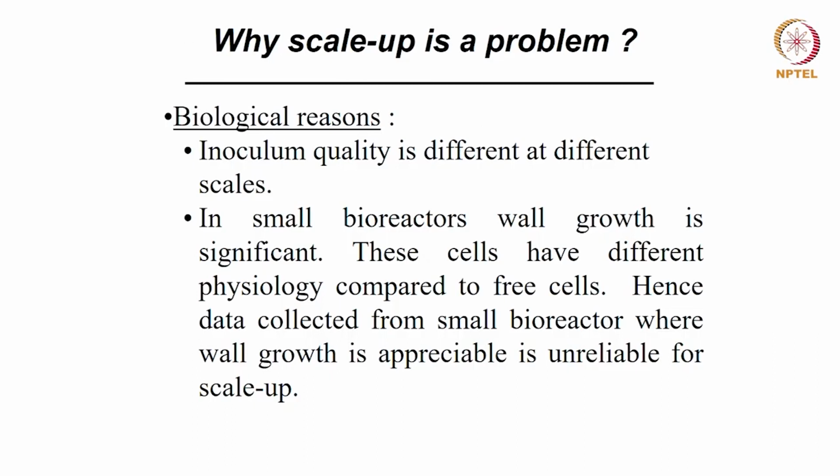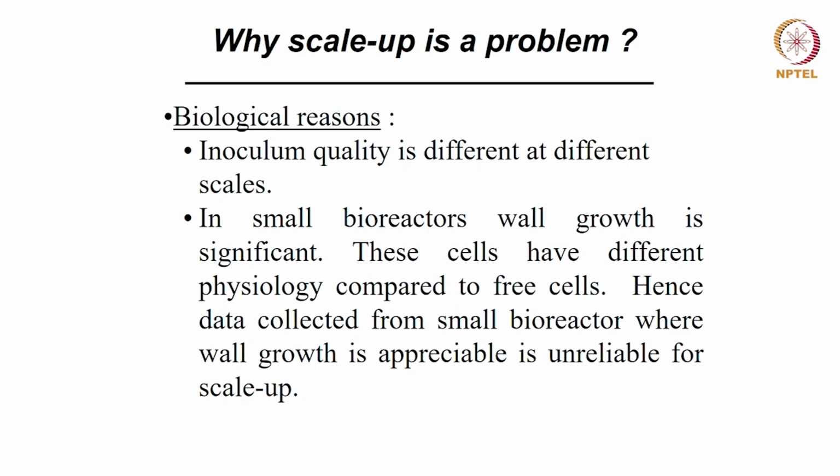Now, why is scale-up so crucial and challenging? There are more biological reasons in biotechnologically driven processes which are responsible for it. For example, the inoculum quality can differ at different scales. Why? Because to develop the inoculum, the size of the reactor will change. So in small bioreactors, the wall growth may not be that significant. These cells may have different physiology as compared to free cells.